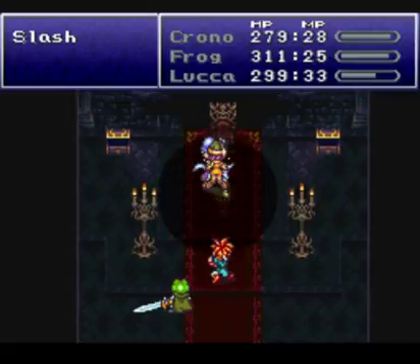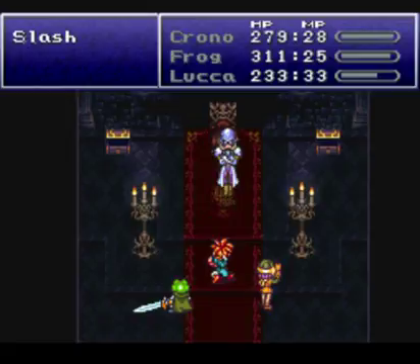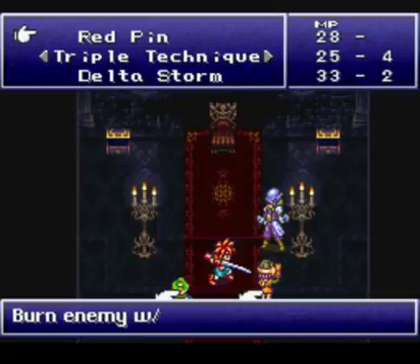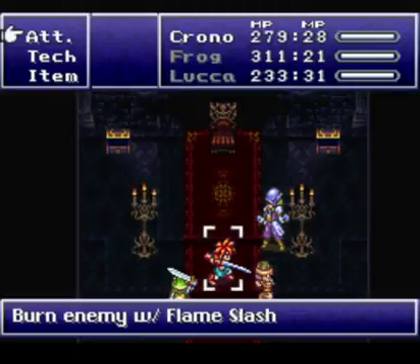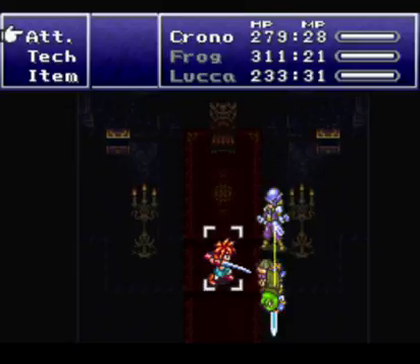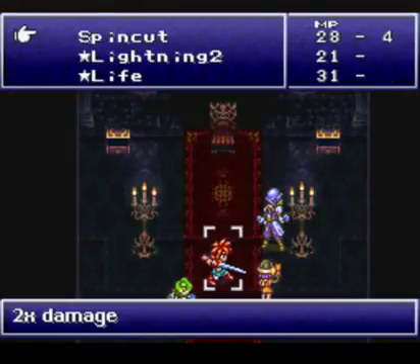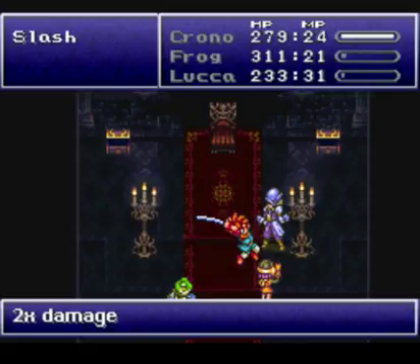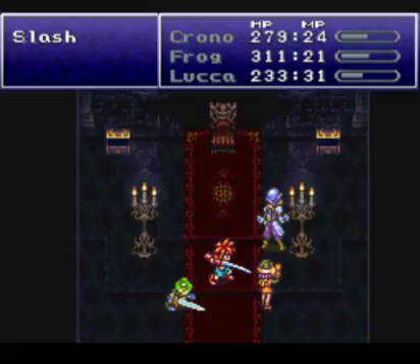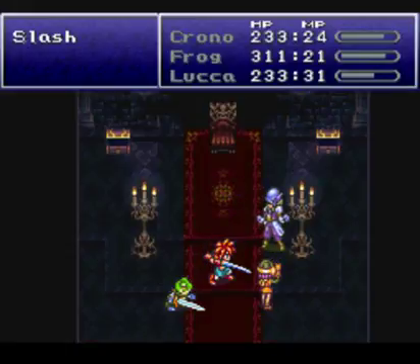Attack, attack, attack. I'll show off the red pin. This is basically Frog and Luca's version of the flame sword. But yeah, just keep attacking this guy. He's not too hard. I mean, heck, I can probably even just beat him just doing normal stuff.